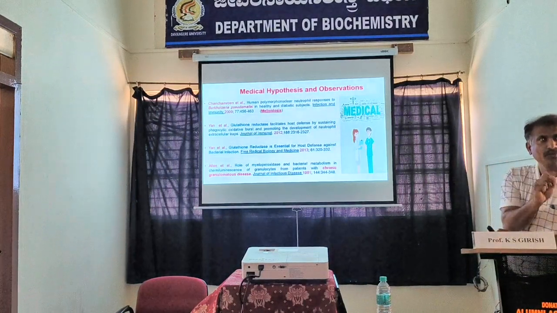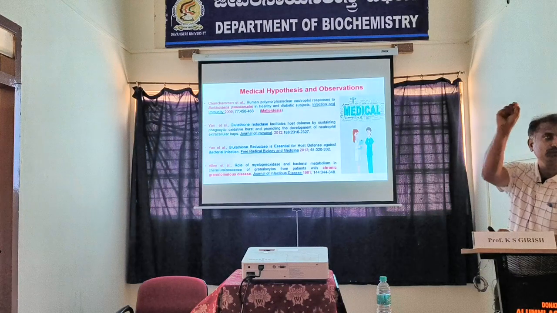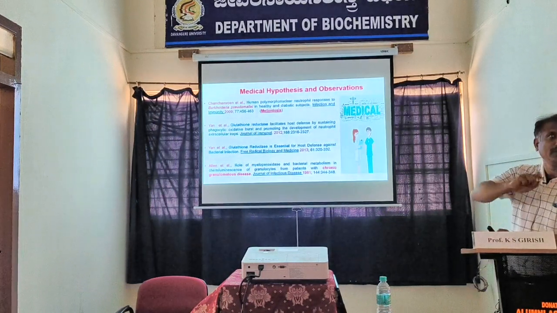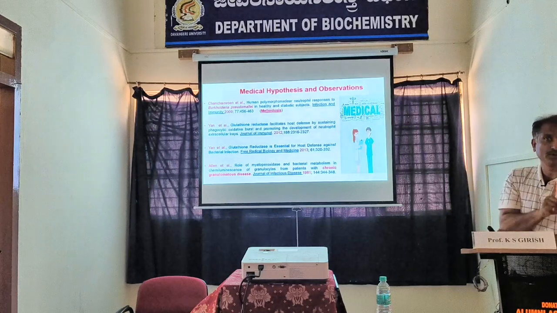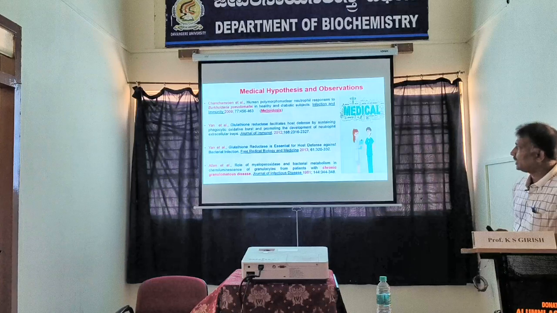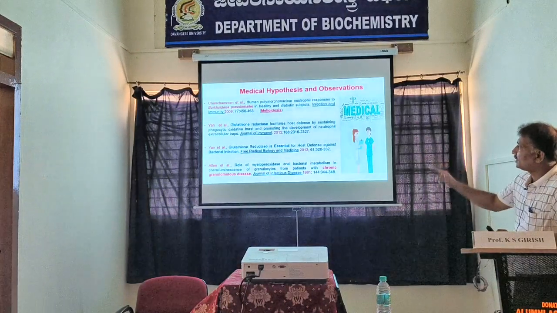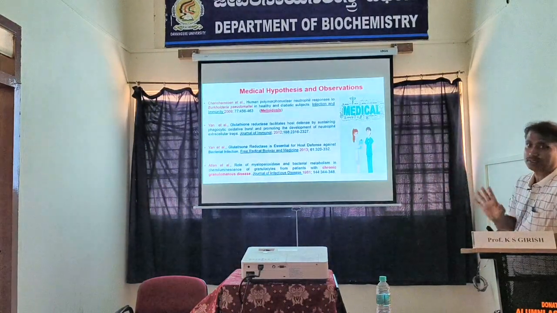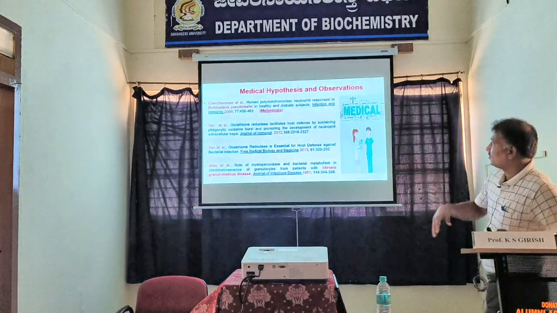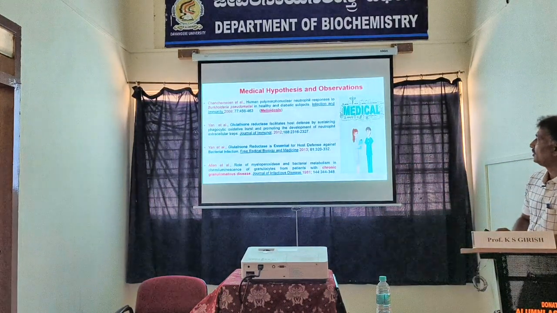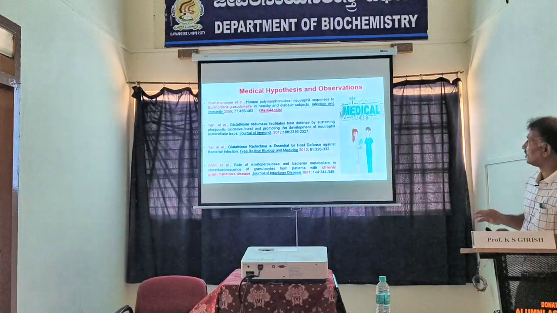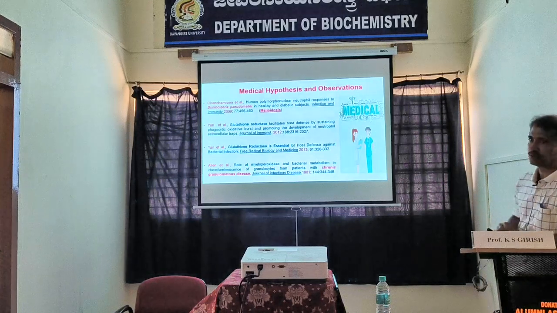Because glutathione reductase only converts oxidized glutathione to reduced glutathione. I said already, for neutrophil function there should always be increased levels of reduced glutathione when compared to oxidized glutathione. Then the same group, Ann et al., showed glutathione reductase is essential for host defense against bacterial infection. Then very recently, in another work, Alain et al. showed the role of myeloperoxidase and bacterial metabolism in chemiluminescence of granulocytes from patients with chronic granulomatous disease.